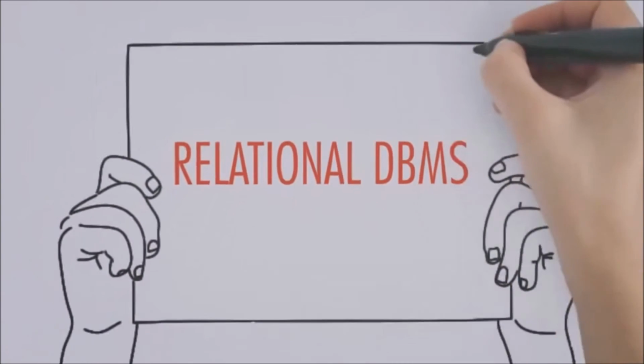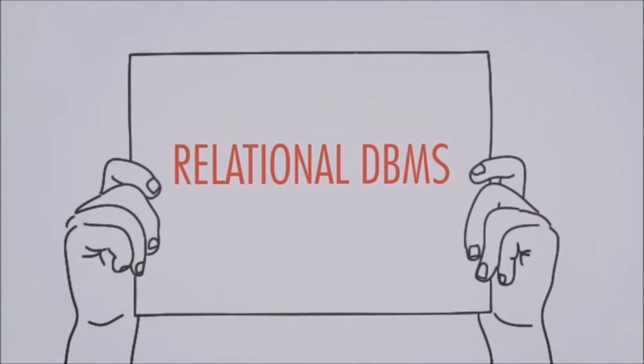Relational DBMS. This type of DBMS defines database relationships in the form of tables, also known as relations. Unlike the network DBMS, relational DBMS does not support many-to-many relationships. Relational DBMS usually have predefined data types that they can support. This is the most popular DBMS type in the market. Examples of relational database management systems include MySQL, Oracle, and Microsoft SQL Server.